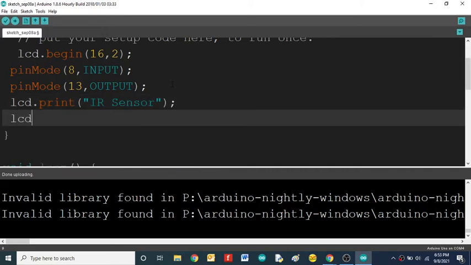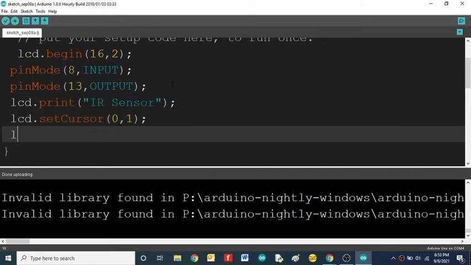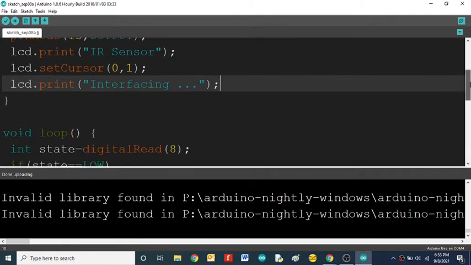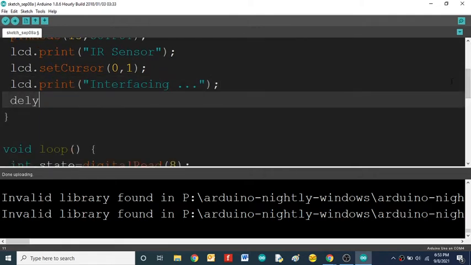Then in the second row, set cursor 0, 1. I will print interfacing. Then again I will give a delay of 2 seconds.